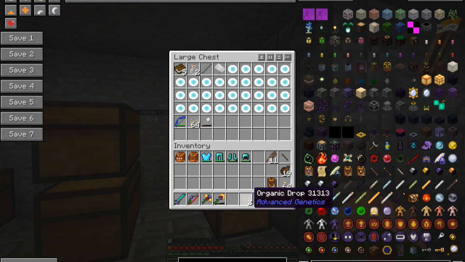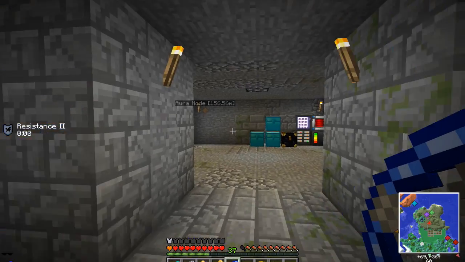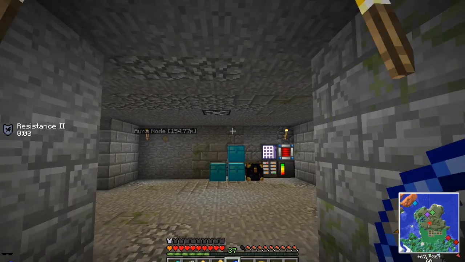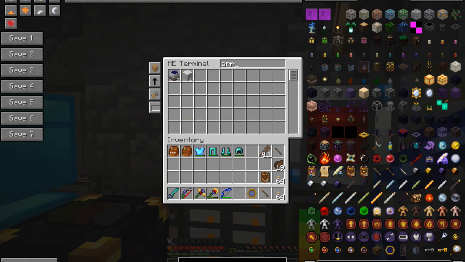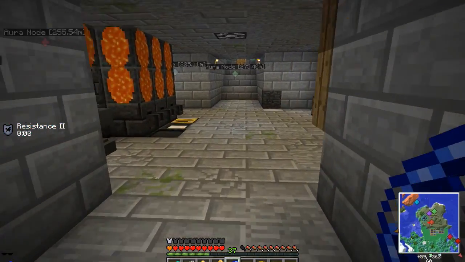Now, these leftover organic drops or skin scrapings you don't need. I've just been throwing them in the fireplace. Now, you're probably wondering, what the heck is infinity? Well, if you build yourself an infinity bow, all you need is one arrow, and it's an infinity arrow. But wouldn't you know, I'm out of arrows. Let's make an arrow real quick.